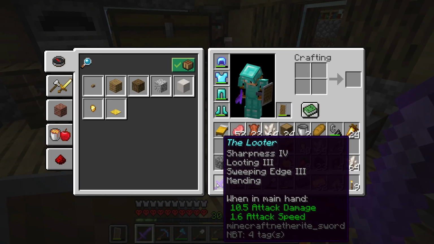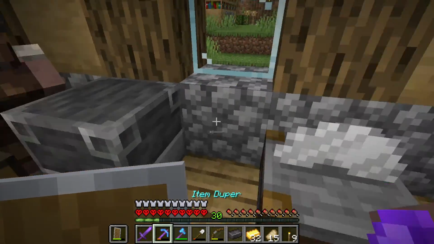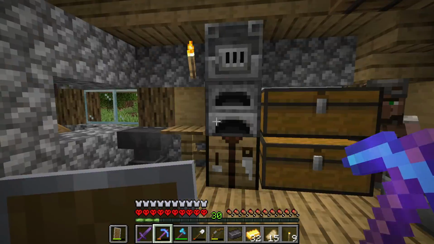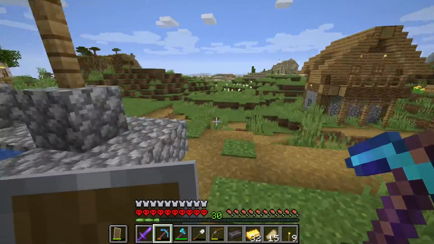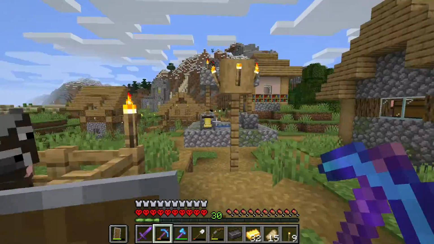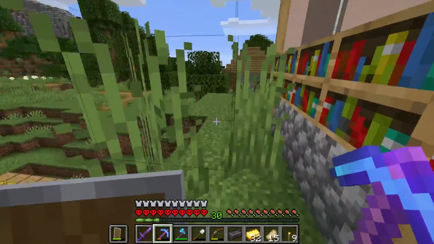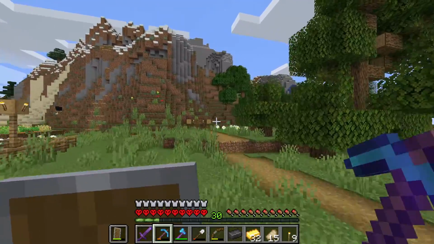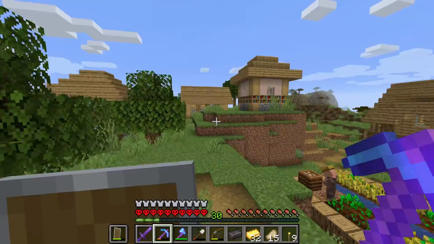It does 10.5 attack damage. Oh my goodness. And once I repair this thing, we can have the item duper be even stronger because it's gonna be netherite. That's awesome! I'm not gonna get any netherite armor because I wanna make sure it's enchanted first. I actually believe that netherite's enchantability is worse than diamond, meaning that you get better chances for better enchants on diamond than you do with netherite. So it's best if you enchant it first and then convert it over to netherite.